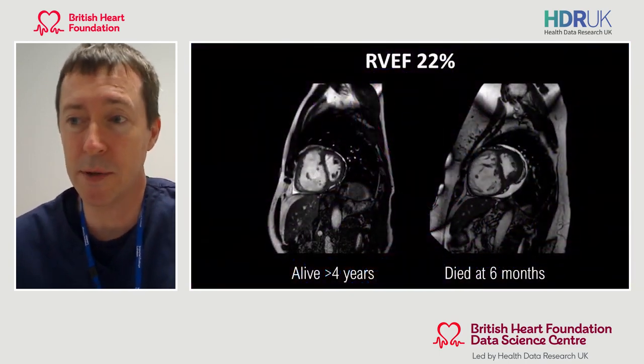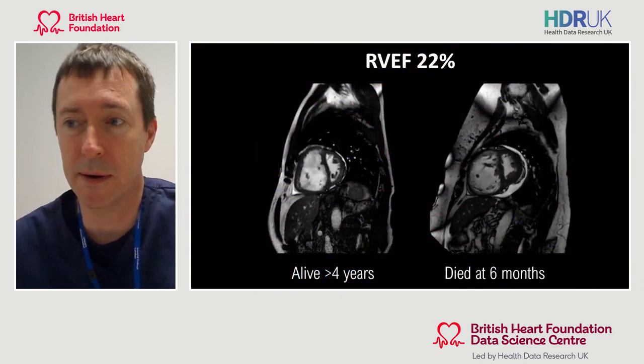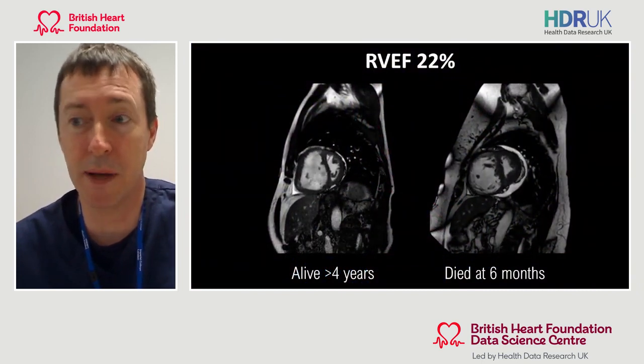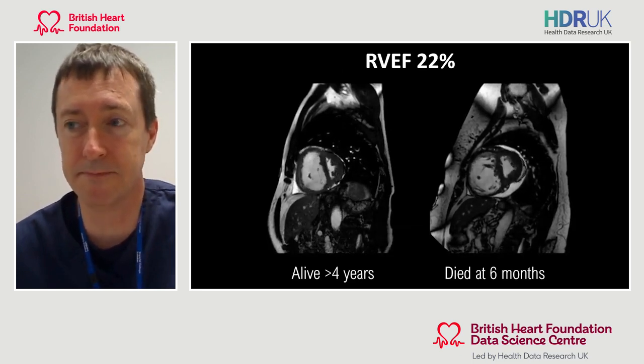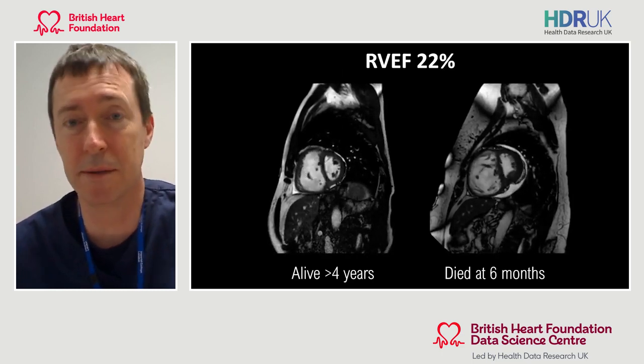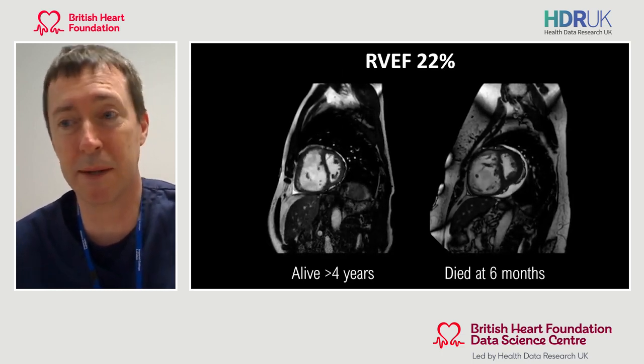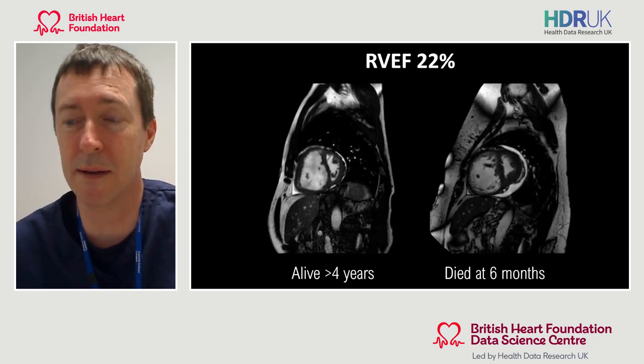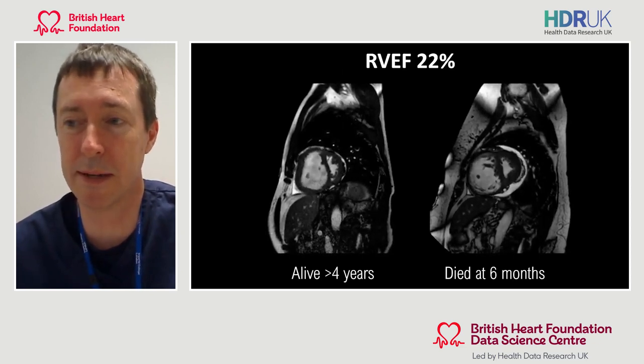So this is just an example of a clinical cardiac MRI. It's in 2 patients who have pulmonary hypertension. This is a relatively uncommon form, but an important form of right-sided heart failure. Now, one of the things that we rely on is the ejection fraction. It's just the percentage of how much blood is pumped out by the heart in each beat, and it gives us a rough indication of the sort of pump function.